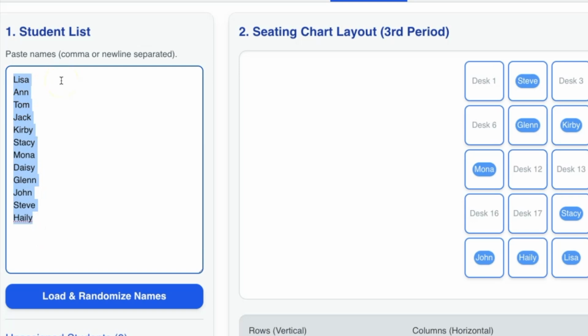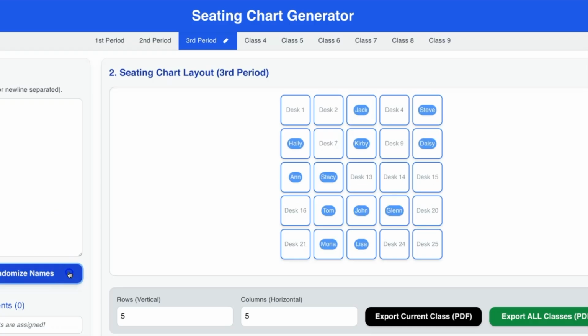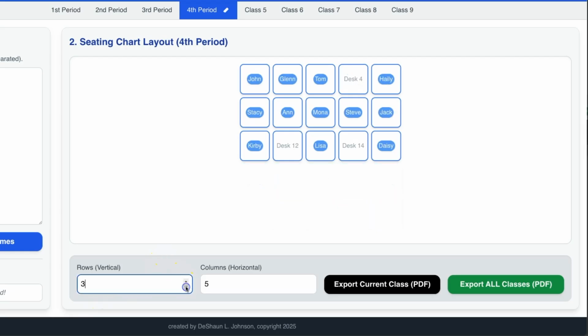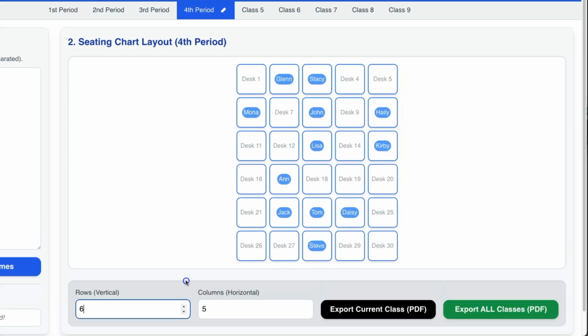I created a drag and drop seating chart tool using my web design expertise that can be used offline to save the names automatically to the text area and randomize names instantly. The names could also be moved manually if I am not satisfied with the setup the randomizer gives me. I also have the ability to add and subtract as many desks as needed, which can come in handy for grouping heterogeneously for certain tasks.